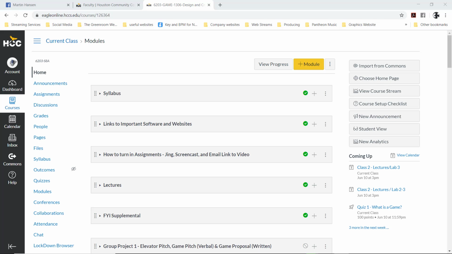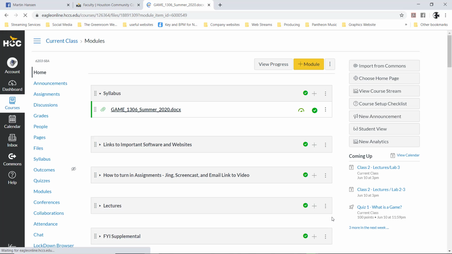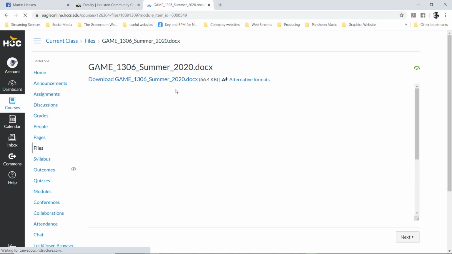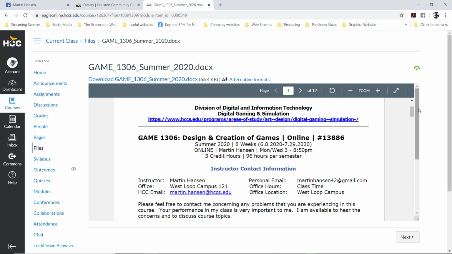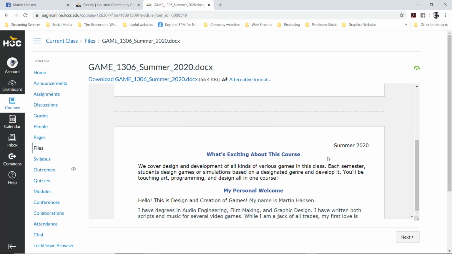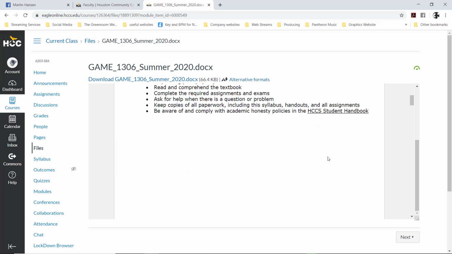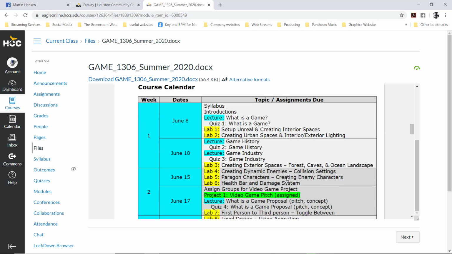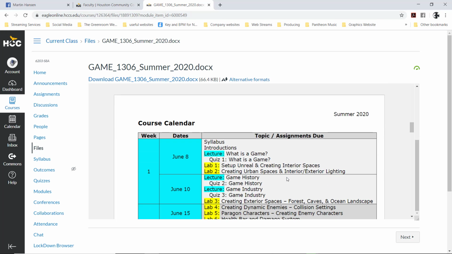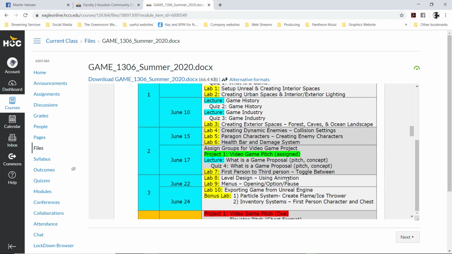So the first thing that I want you to do coming to the website would be go to the syllabus and read the syllabus. If you click on the syllabus and go down, you will actually see a list of our schedule. You can download the syllabus if you want to. The most important part, I believe, would be to know essentially how the grading works, and then there's the schedule, starting at about page 8.